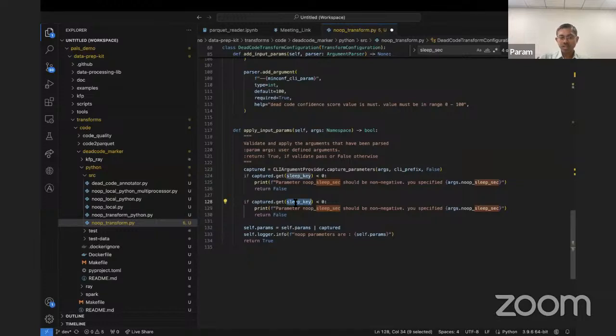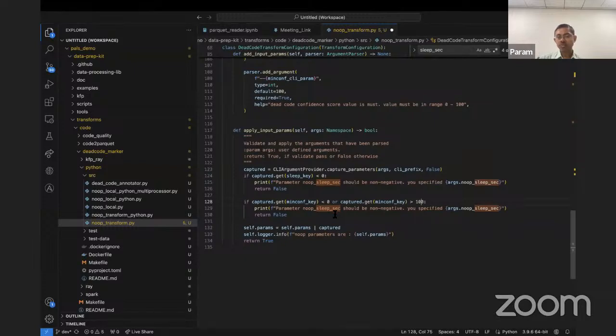What is the key? The min conf. If this particular command line option is input by the user, let's validate that value: if it is less than 0 or greater than 100.